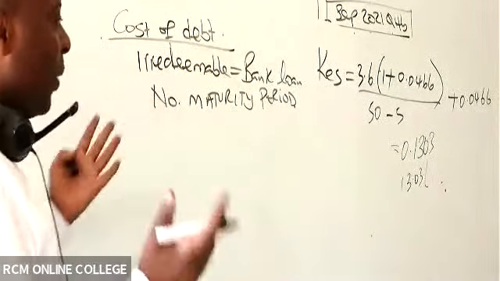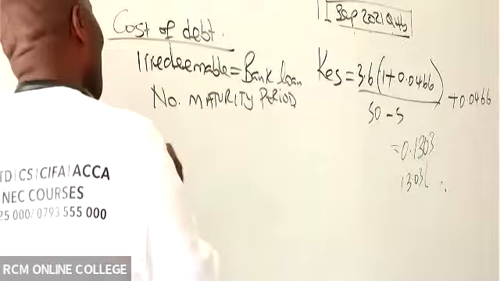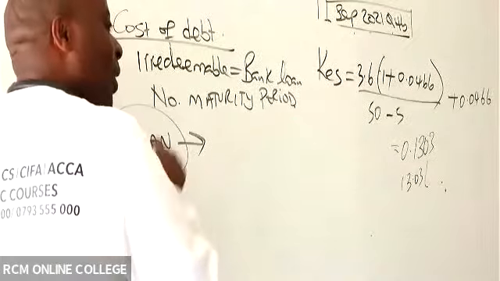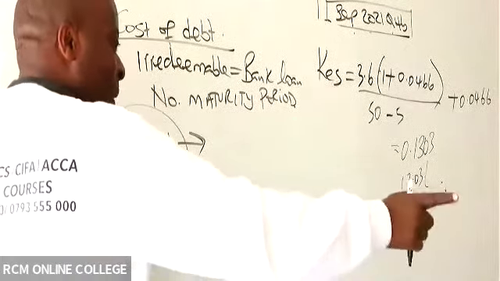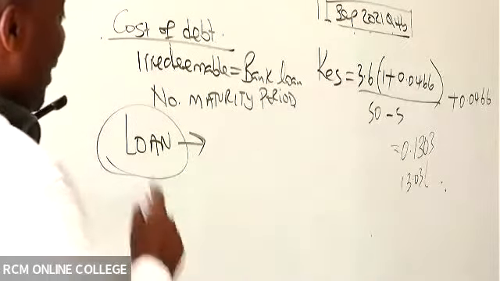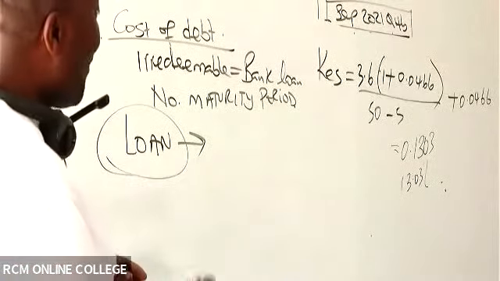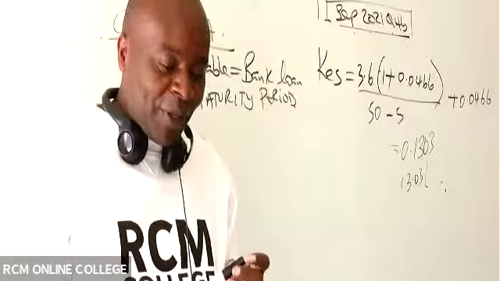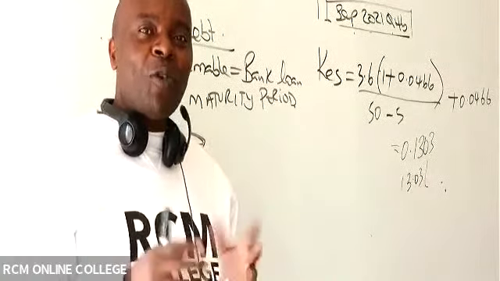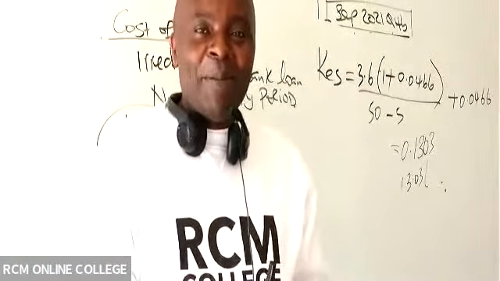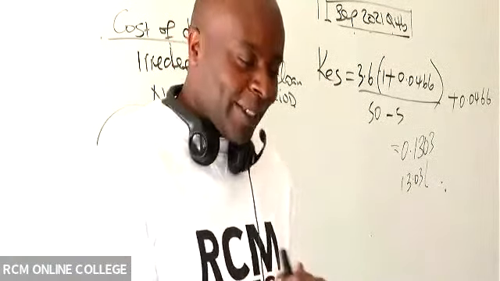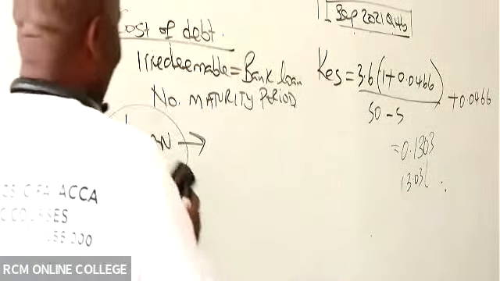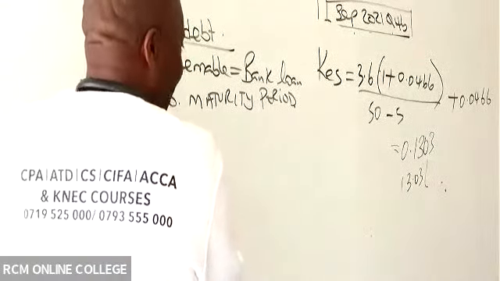Even ourselves, ladies and gentlemen, there is no single minute you as an individual or as a company are supposed to stay without a loan. You shall always have loans and loans. Of course, except Muslims, I know they don't believe in this. You should always have loans so that when you die, God forbid, the mourners will be crying, not because of how good you are, but because of their money that you have died with, isn't it? And they can't raise that up. You can only be another type of person if you go claiming a loan amount from somebody who has already died. That is dead capital.